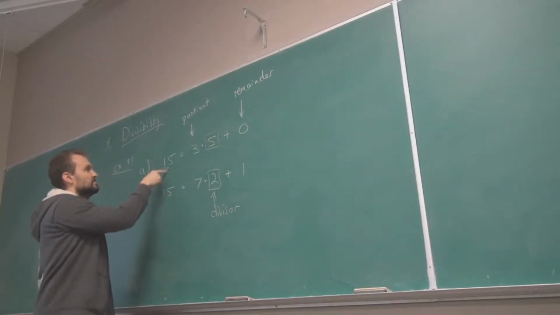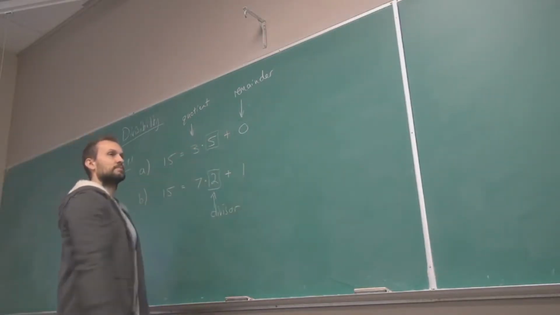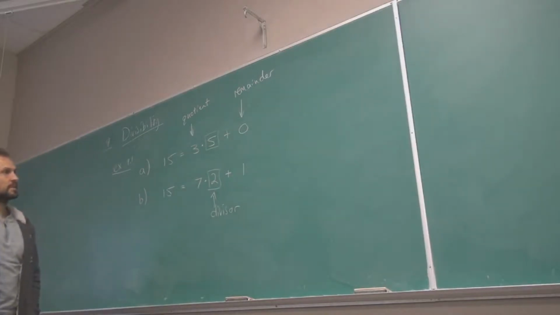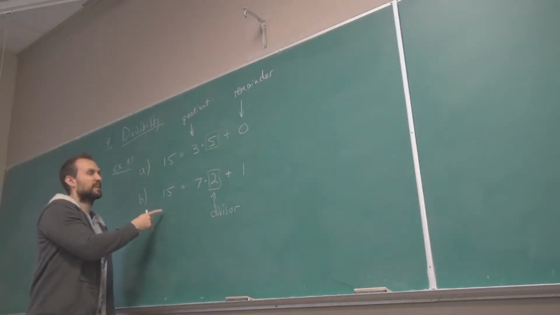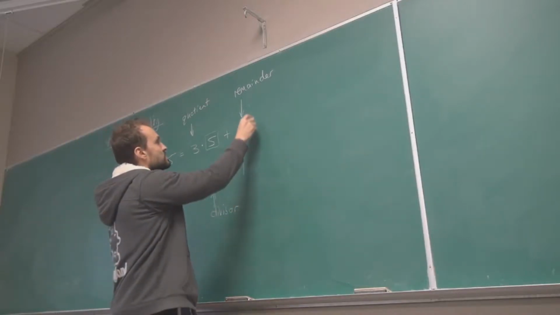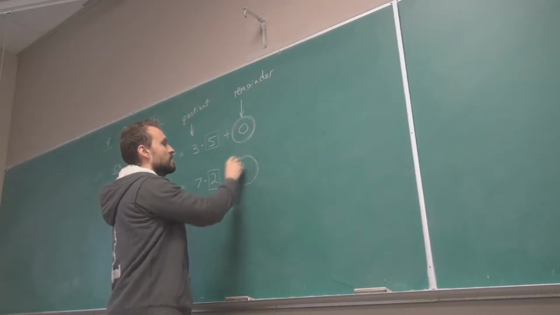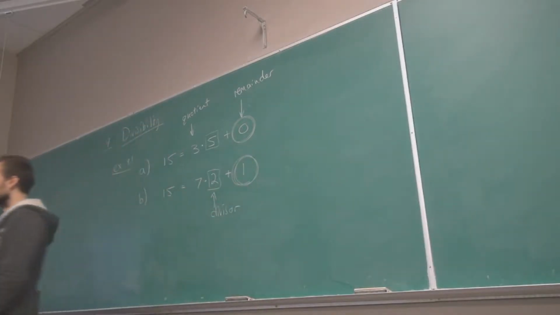For some reason, I don't really have a name for that first number. It's just the big number. These are more important names. You can make up a name, but it doesn't really have a name. So, in some cases, the remainder is 0, and in some cases, the remainder is 1. But before we worry about classifying those different ones, let's just find some quotients and remainders.